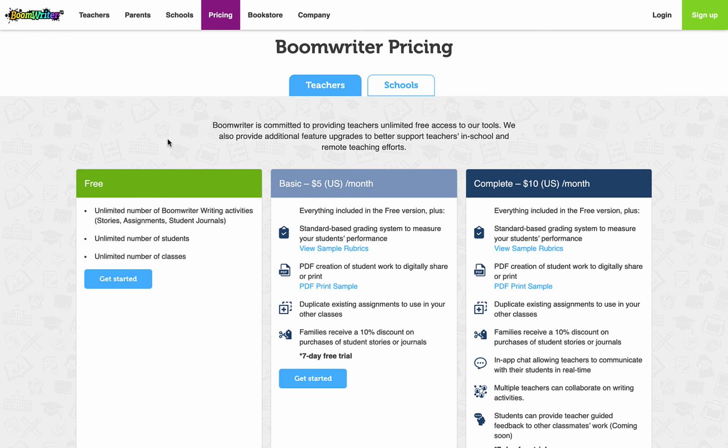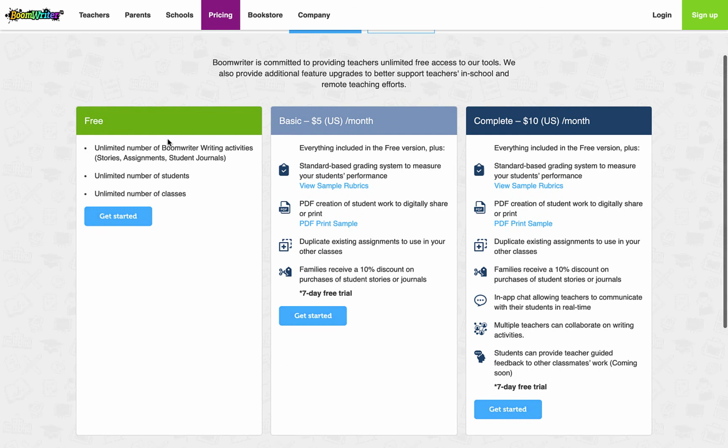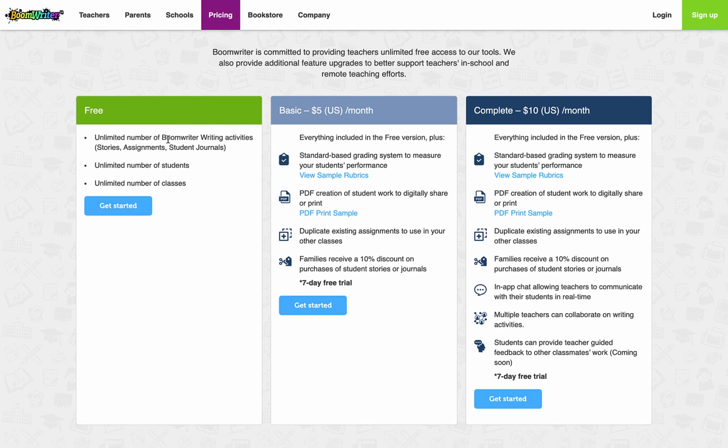As well as parents can receive a 10% discount on purchases of the student stores and journals. You do get a 7-day free trial of this when you sign up. So if you want to try that out and that might work best for you, you do get a 7-day free trial.